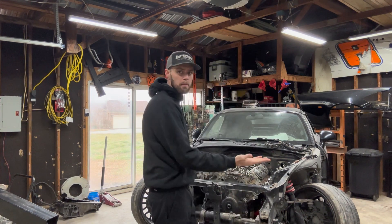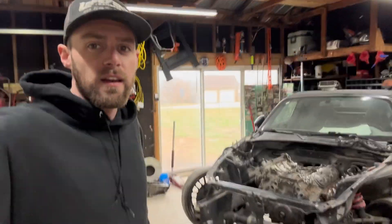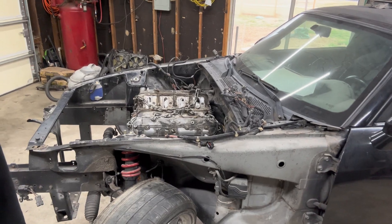Welcome back to the channel. We are back on the S2000 today. Just a little recap for those who may be new: we are currently working on making mounts for this thing. When I left off last video, I wasn't sure if I was going to move the engine back further or cut the cross bracing spot welded inside the trans tunnel. I've decided to cut that bracing a little bit for clearance around the tail housing of the T56. The engine is about as far back as it needs to be. First things first though, I'm out of welding gas, so I'm going to run and get some, come back, pull this engine out, cut the trans tunnel a little more, and then start working on making the mounts.